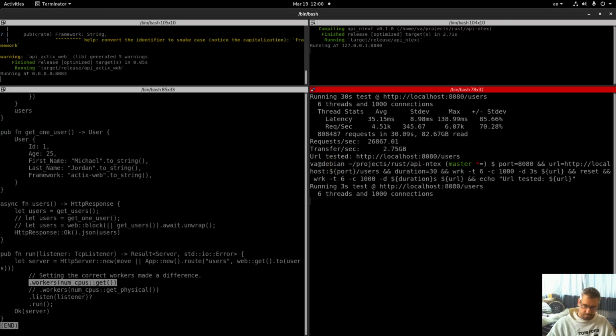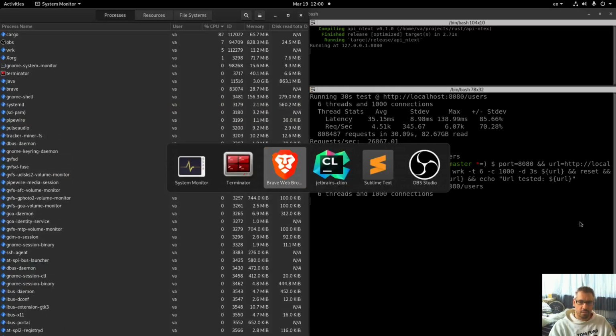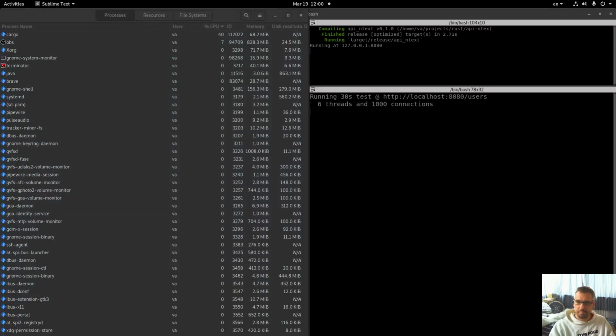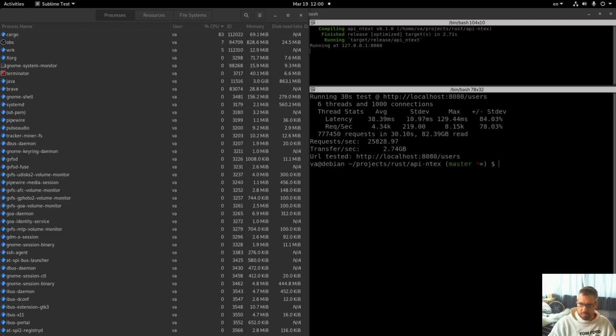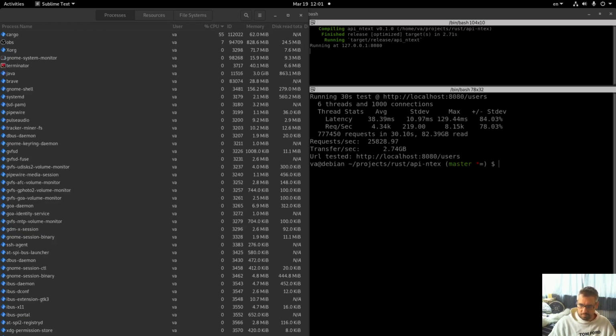So let's run. And let me get this. And let's see, async-std, we have CPU 82, and RAM we have 65, which is not very bad. The CPU utilization is good. The memory is worse, but yeah.